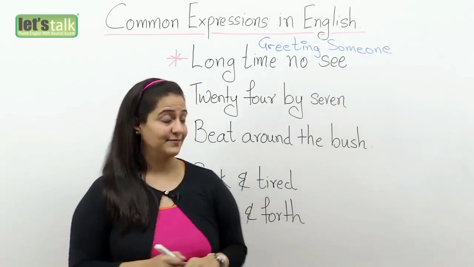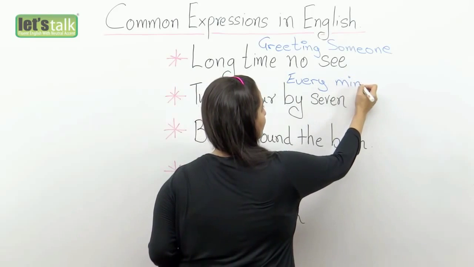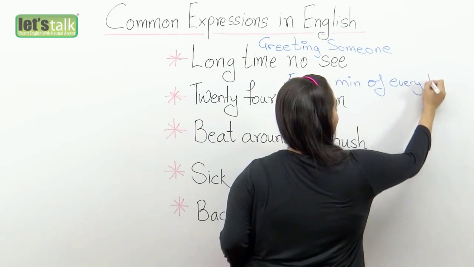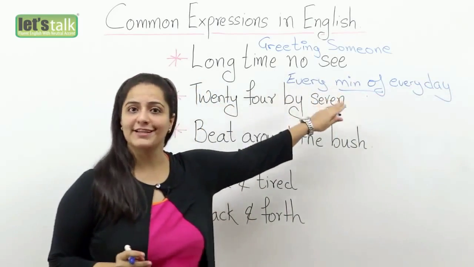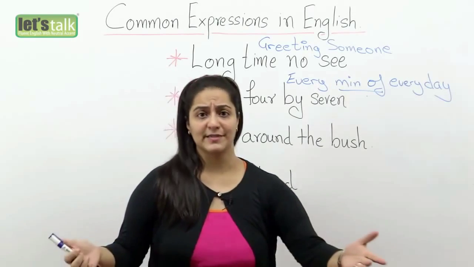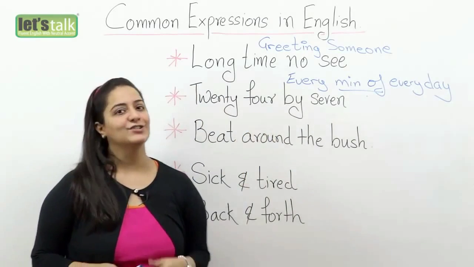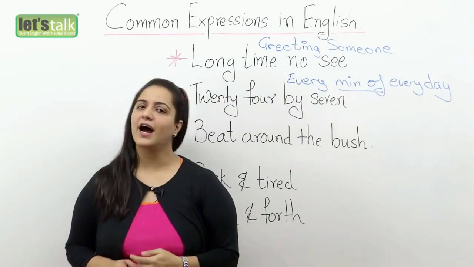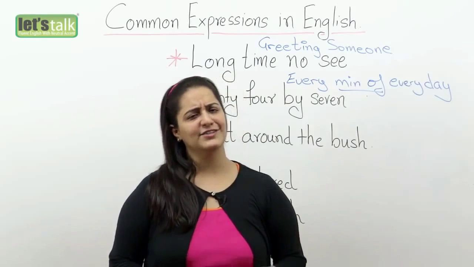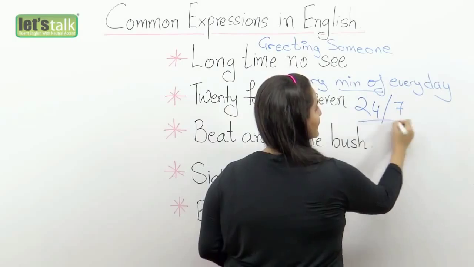Our next expression, 24/7. Now, what does that mean? I'm writing minute in a short form. Every minute of every day, which means 24 hours of the day, 7 days a week. Now, our hospitals function 24/7. ATMs function 24/7. You can access our website 24/7. Many a times people say, I've been working 24/7. Now that's an exaggeration. Nobody works 24/7. It's just the way of trying to tell you that he's really working very hard. You can also write 24/7 like this.